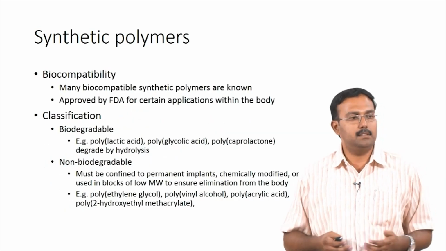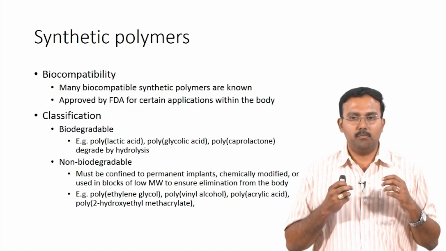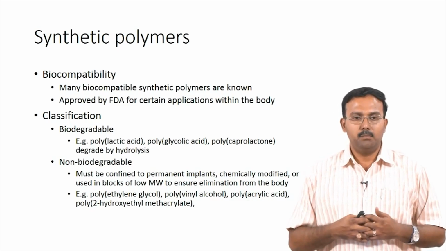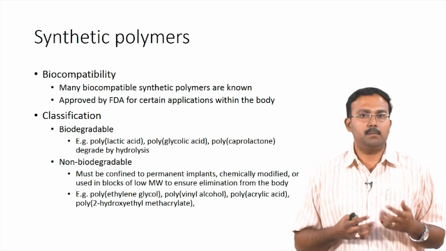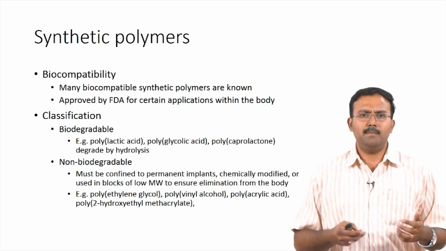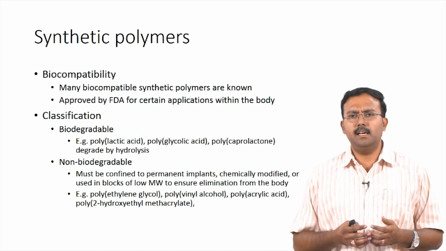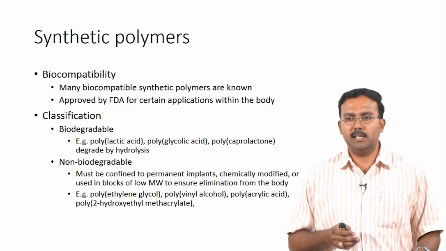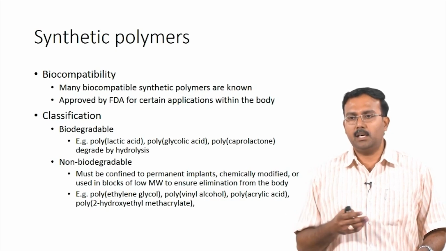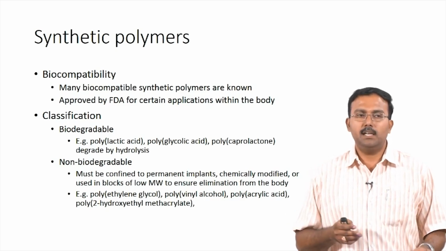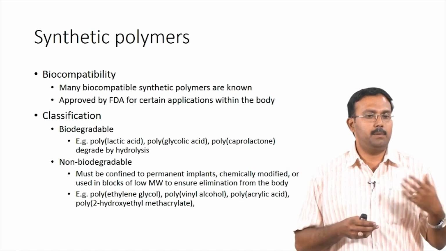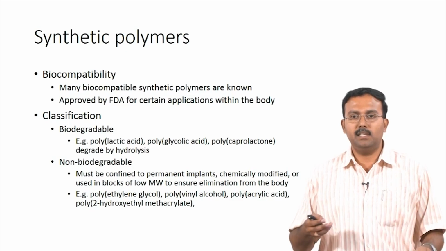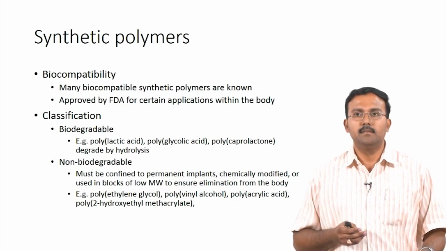People have tried different synthetic polymers, and they always stuck to things which have already been proven to be biocompatible. There are a lot of biocompatible synthetic polymers that are known. Many of them have even been approved by FDA for specific applications. It might not be specifically for tissue engineering, but you would usually have it approved for various applications. And if it is shown to be compatible, then you would want to try to see whether it is actually effective as a tissue engineering scaffold.